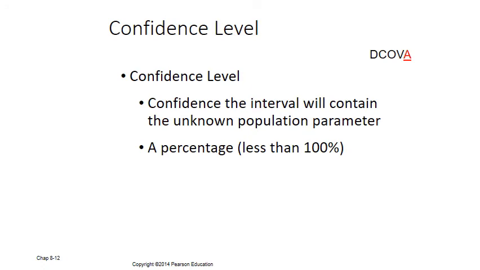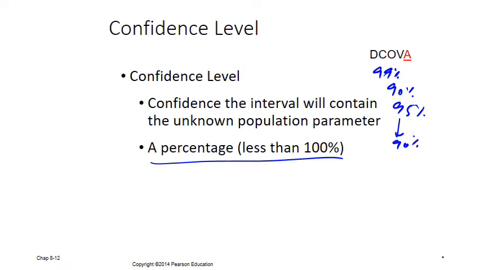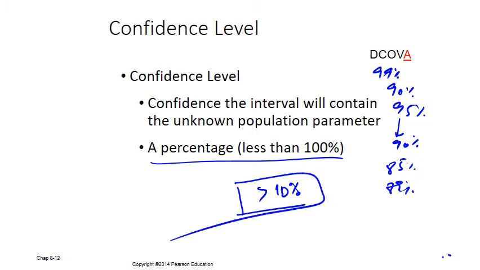As I said, we can never be 100% confident, so the percentage will always be less than 100%. You can say I am 99% confident, you can say I am 90% confident, you can say I am 95% confident. But if you go below 90%, then we don't need to apply these tests, because statisticians suggest that if your margin of error is more than 10%, it means you don't need to take any decision regarding that sample.